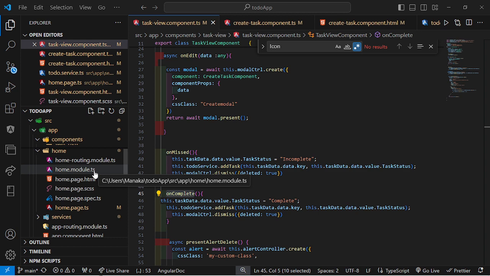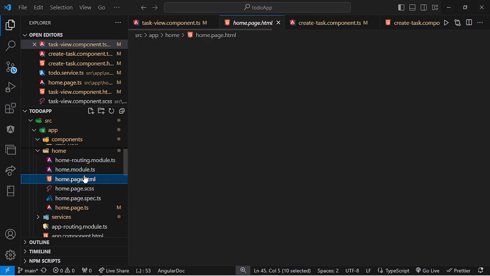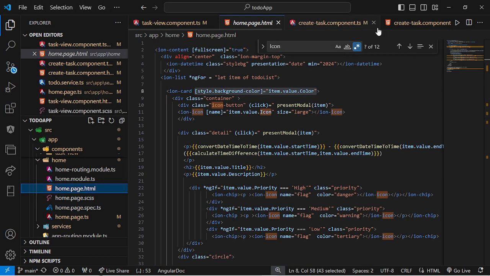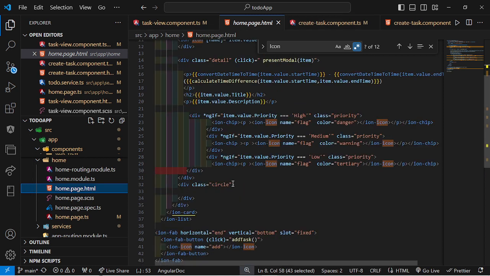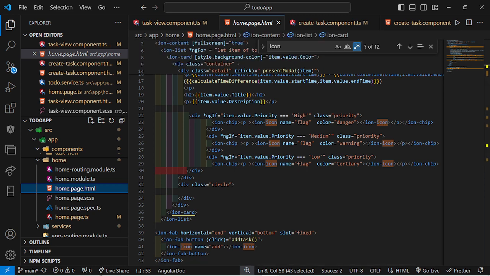We should go to the home page. On the home page, you see I have this circle. Remember, I have this circle, right? Now, because I've also organized some code, I want to put this circle inside a box, because there are a bunch of circles. So I'll say this div.